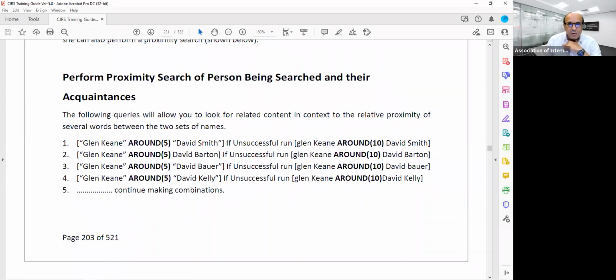Those relationships are going to require a lot of search queries to run in a more controlled way to see if you're getting any success. If you are not successful, you can increase the number here, make it 10 or 15, so that it can pick something on the internet that has mention of Glenn Kian with any of those Davids.